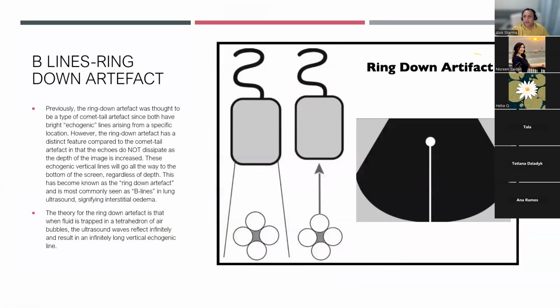Okay. Now, B lines, on the other hand, reflect fluid in the interstitial space. And really, the reason we have B lines is because of what we call our tetrahedrons. When you have fluid in the lung, really what happens is alveoli are full of air. But when you have fluid in the lung, you have fluid molecules, and they tend to arrange in this geometrical appearance of a tetrahedron. So when sound waves go into them, like I said, with the alveoli, they interact and they cause horizontal reverberation artifacts.